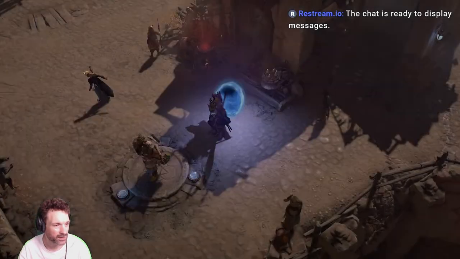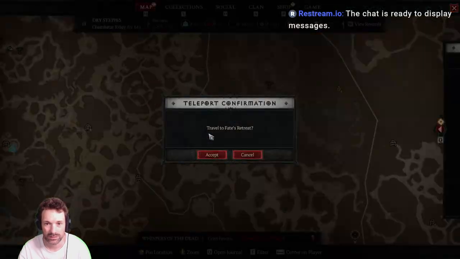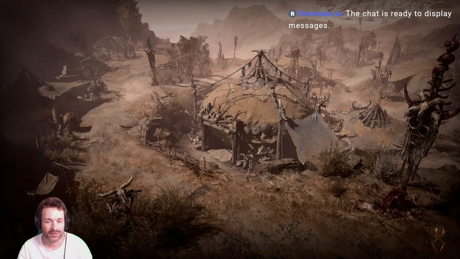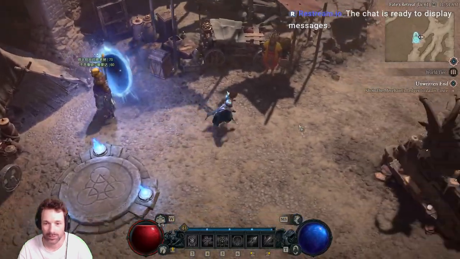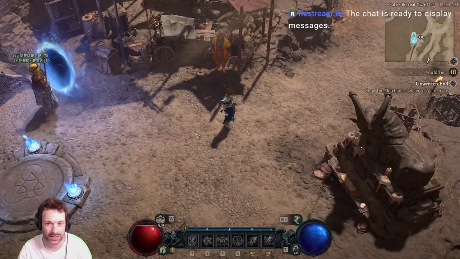Faith's Retreat. Get the cool kind of action. Champal Reach. Oh, I can't wait to fight that dungeon too. But I'm only level 61, so nine more levels away. Oh, cool, I can get these little things too. So let's see. First one here.